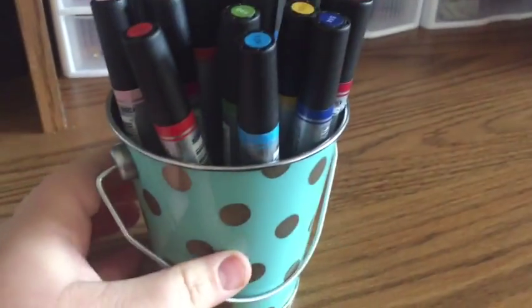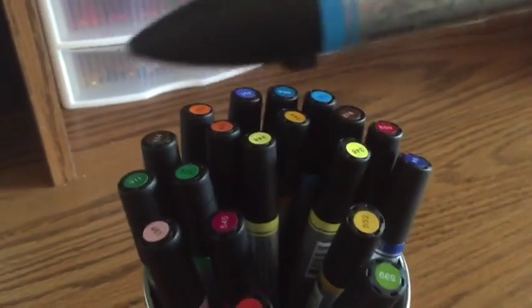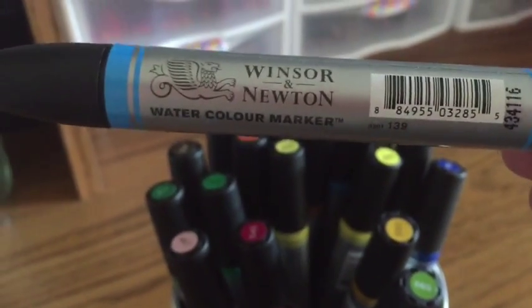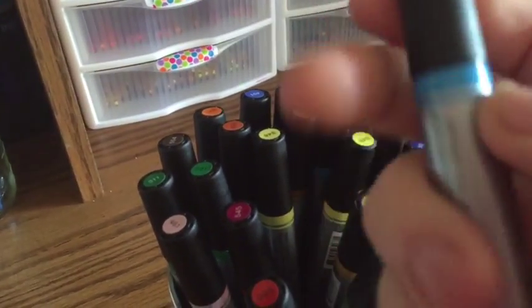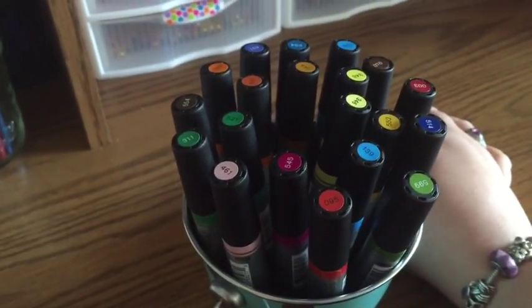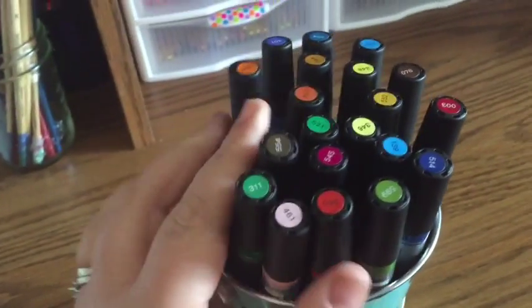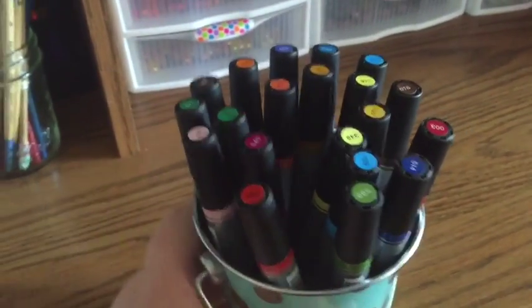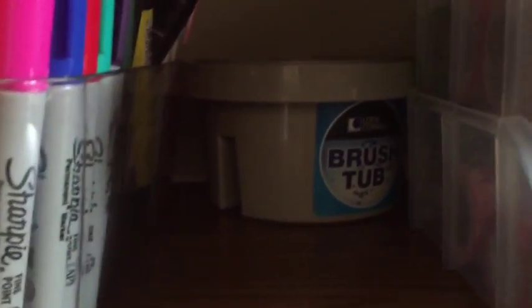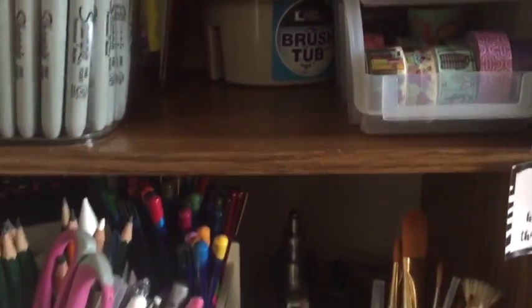In here, this is a little bucket from the Target dollar spot, and I have these, which are relatively new. They came out a few months ago, and it is the Windsor & Newton watercolor markers. They're double tipped, and I absolutely love them. They are incredible. This is like 3 different sets. I want to get the dark set that they have, and they also sell them in individual colors. Really want to build up this collection. Back there I have a brush tub, which I got off of Amazon, and it holds water on both sides for quick painting.